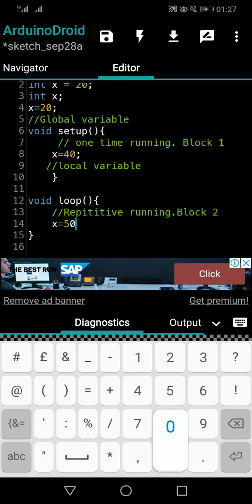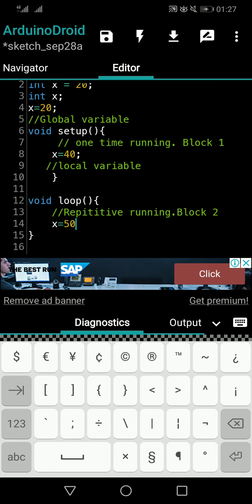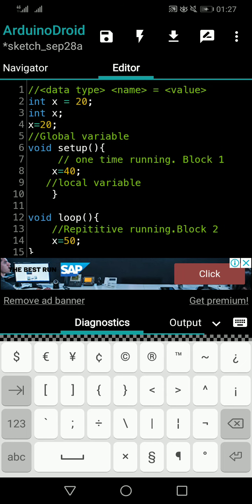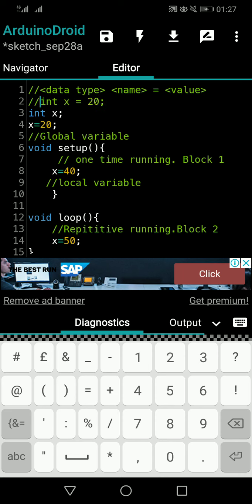This is x equal to 50. So if you are doing this here, you have to delete this, right? I will comment out line number 2, because you are defining it again. The same thing you can do in 2 lines: int x, and x is 20. Now if I ask you what is the x value now, you should understand that in a programming language, the latest thing is the final thing, the updated thing.